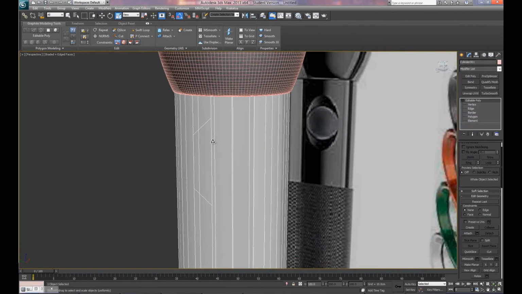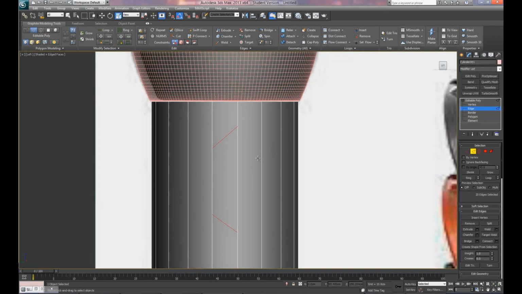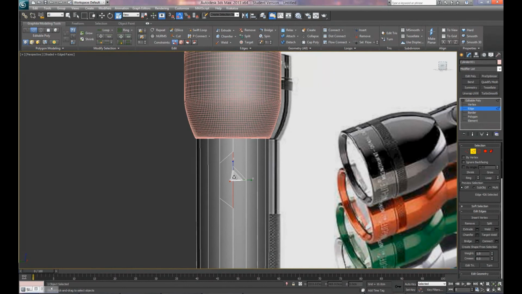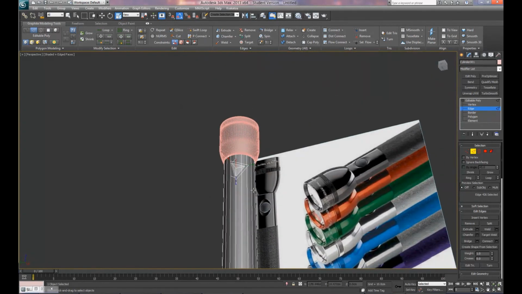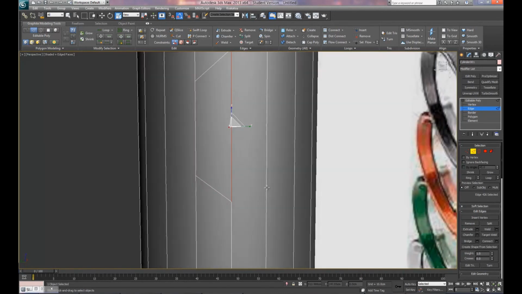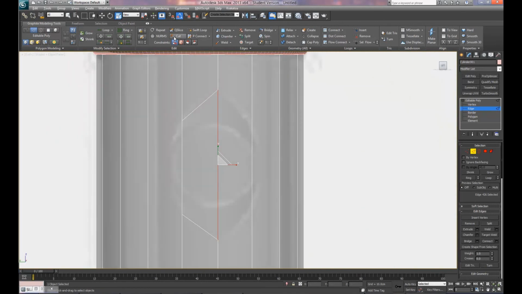So now, once you have these 2 little lines drawn that basically line out this shape in the left viewport, you're going to want to click on this line right here. The reason you want to do this is it's going to be the line that we're going to use a symmetry modifier on, so that these are exactly the same on this side as this side. And it'll just make things a lot easier. Actually, you know what? Since we already drew those lines down there, I won't go into detail, but let's just draw this out manually. Makes things a lot easier. Try to make them as even as possible with the other side.